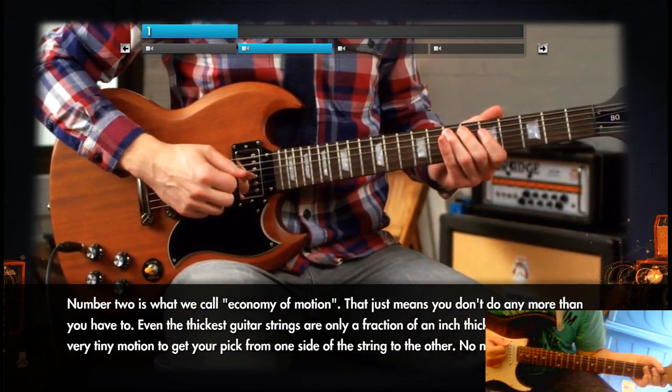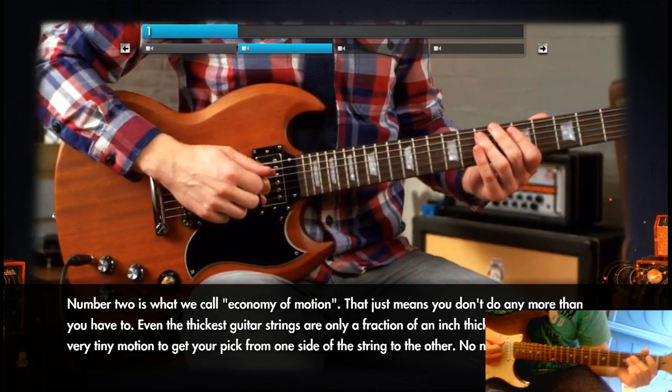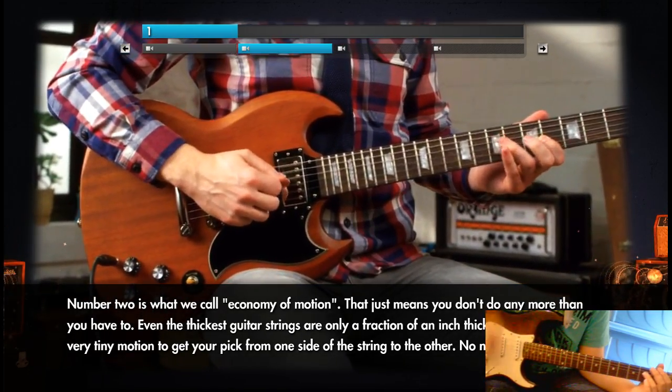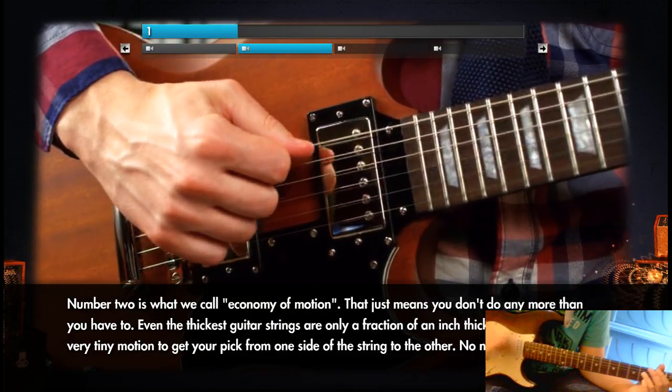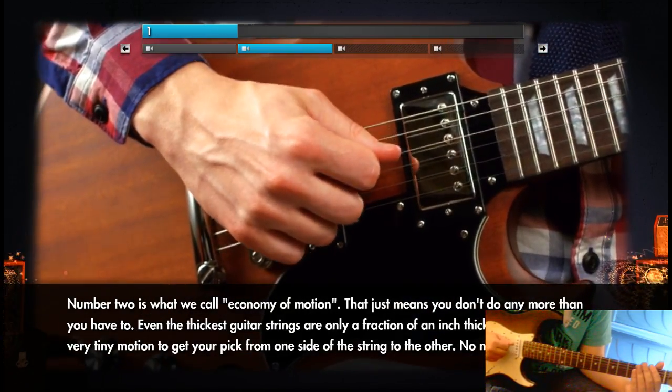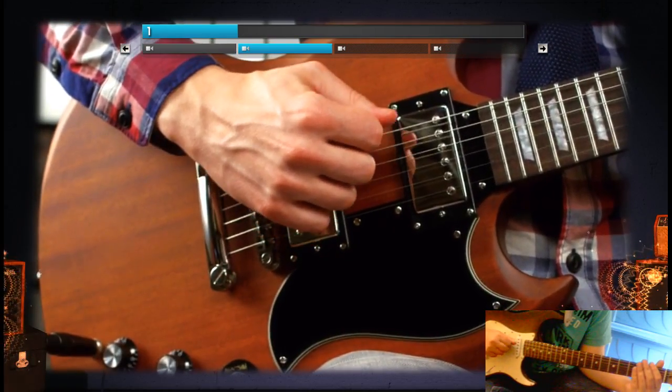Number two is what we call economy of motion. That just means you don't do any more than you have to. Even the thickest guitar strings are only a fraction of an inch thick, so you just need a very tiny motion to get your pick from one side of the string to the other. No need to overdo it.